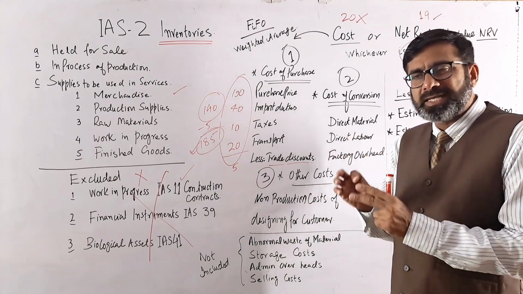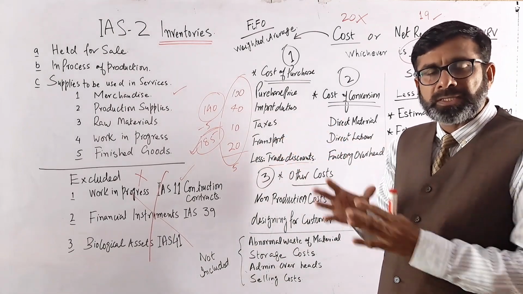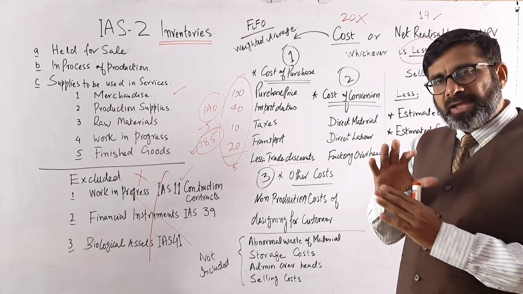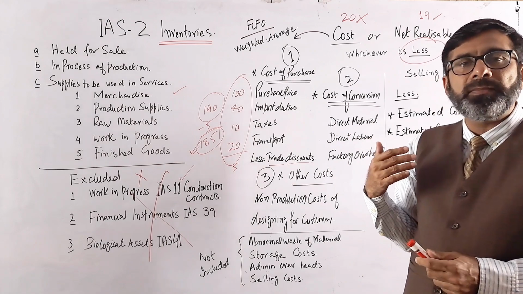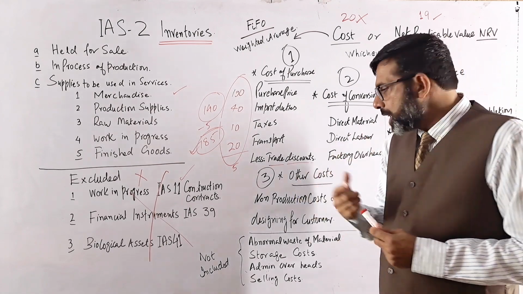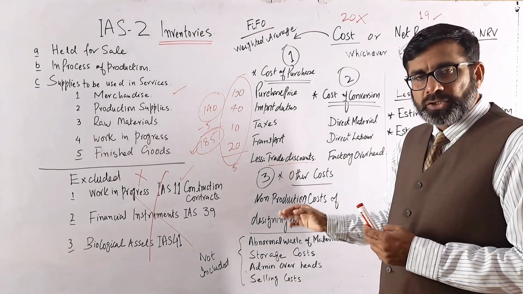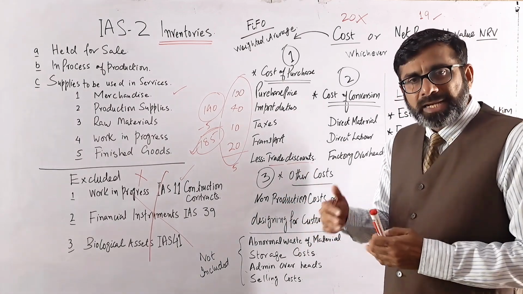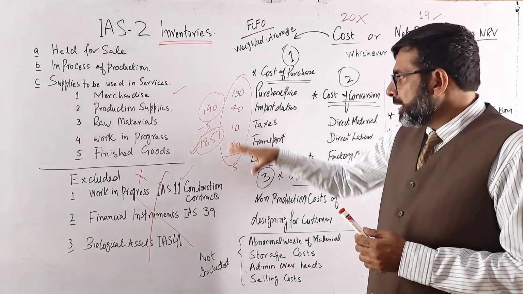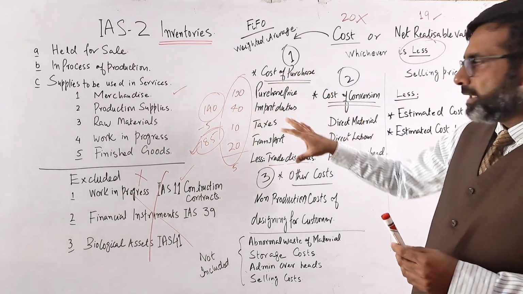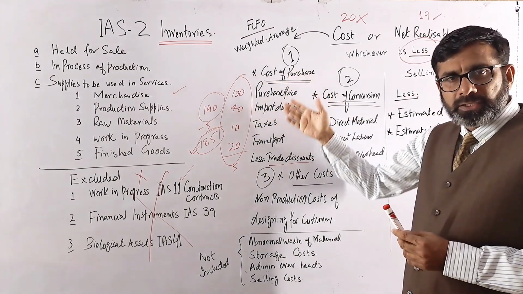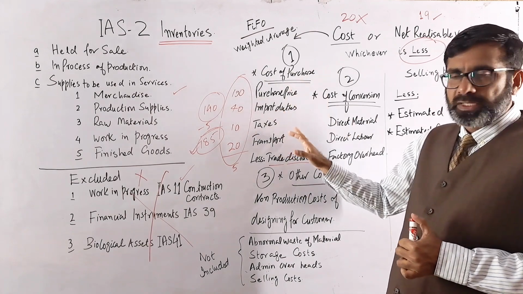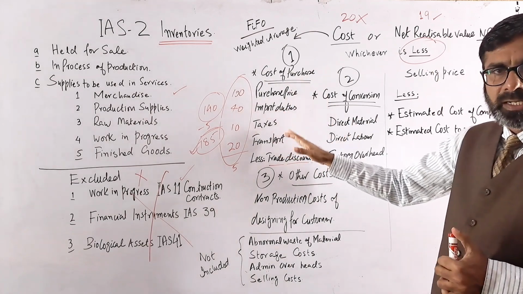A specific customer says that this product should be according to this level, the quality may be changed, the design may have changed, and the company may be paying some extra amount for that. So any non-production overheads for the designing, this is just an example, that amount will also be included. So we have three things: for the raw materials or merchandise, the basic cost plus any transport, duties, taxation and all those things.